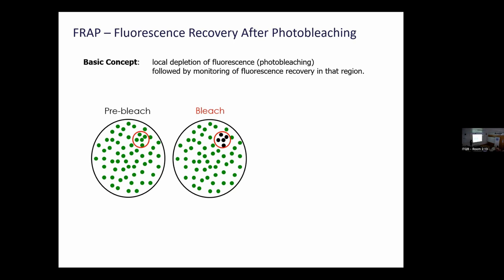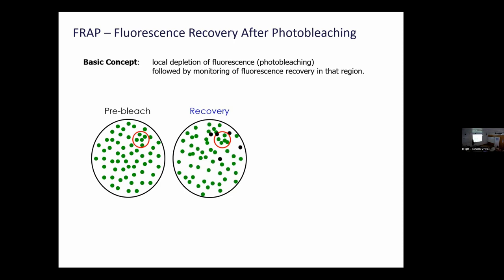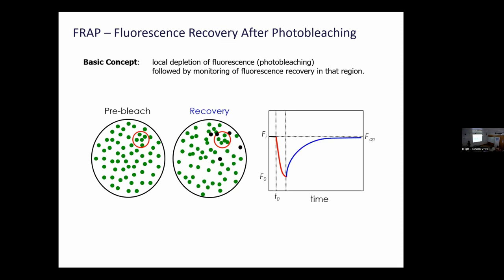The main idea and the advantage of this is that if you continue to image the cell over time, and we look at the fluorescence in the area where we bleached with a high intensity laser, if we have molecular mobility, if the molecules are moving over time, the molecules that were bleached will move away from that spot and will be replaced by molecules that were not bleached. And so if we monitor the fluorescence recovery after photobleaching over time, we get a FRAP curve that looks like this. If we don't have recovery, they are not mobile, they are fixed there. If we have recovery, they are mobile, which is great.